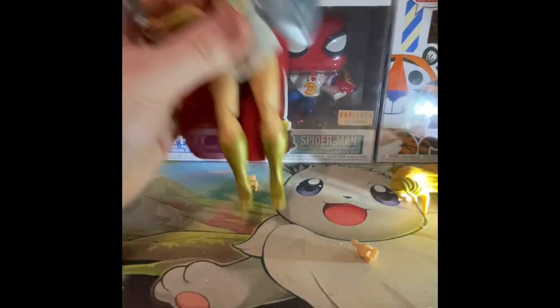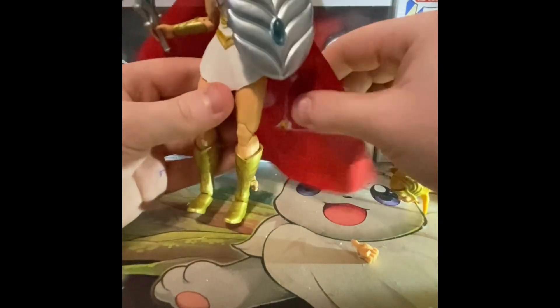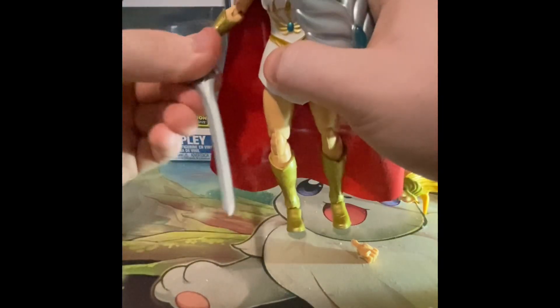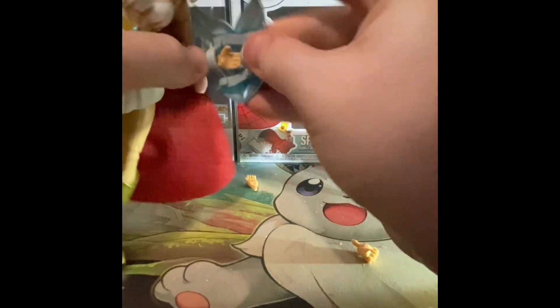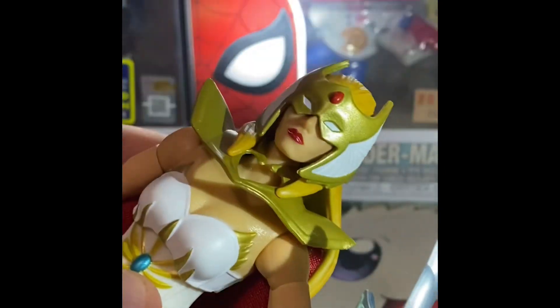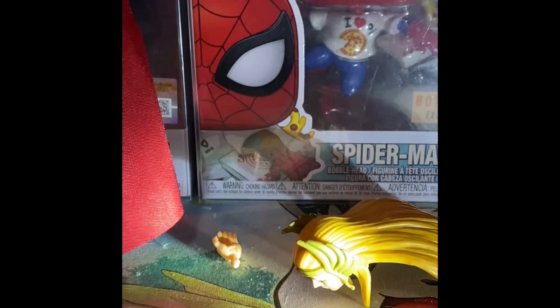Here she is with the full setup. The sword is still bent and I hate it — why would Mattel do that? Bent swords are the worst. The shield actually went on pretty easily and is pretty secure; you have to pull fairly hard to get it off. I do like the larger cape a lot. The battle helmet face expression — I'm not a big fan of it on the figure even though it does look cool. I'll probably put the regular She-Ra head back on.